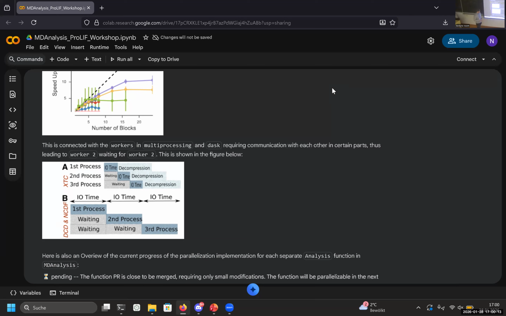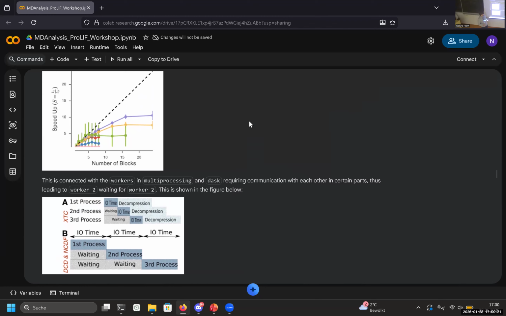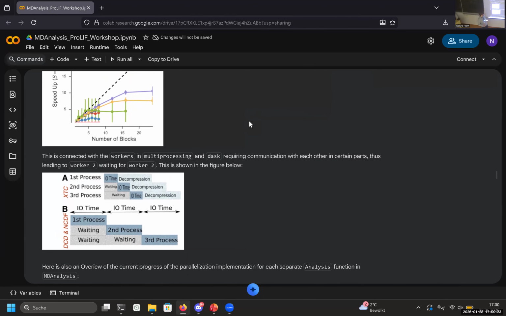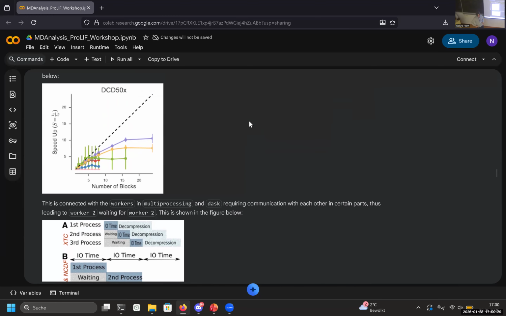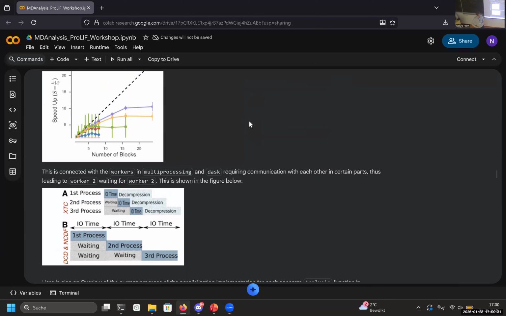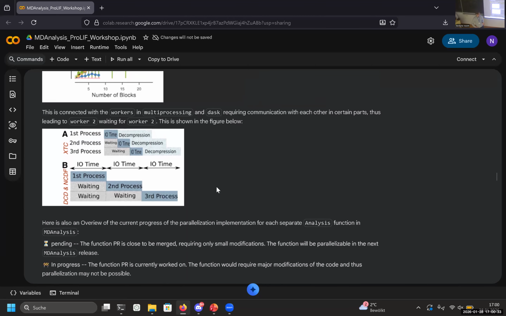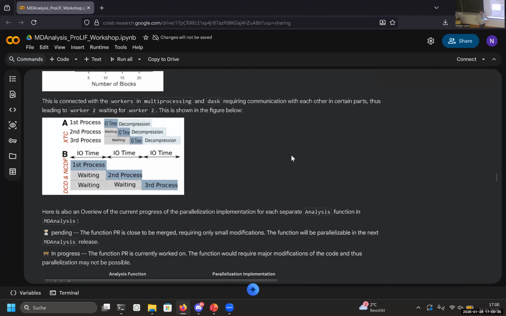So in the end, they need to wait for each other so long that the benefit disappears. So sometimes you don't have the benefit of using too many CPUs, and quite often, for good parallelization and good efficiency, it is already enough to use 8 to 10 CPUs, which means you don't need to occupy your whole PC to run something, so a couple of them are already enough.